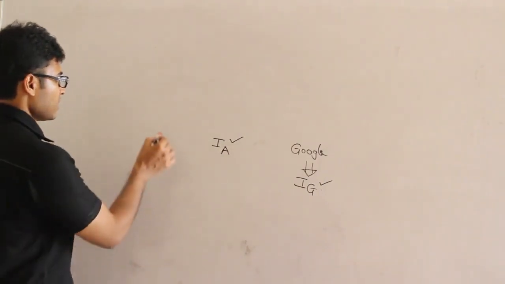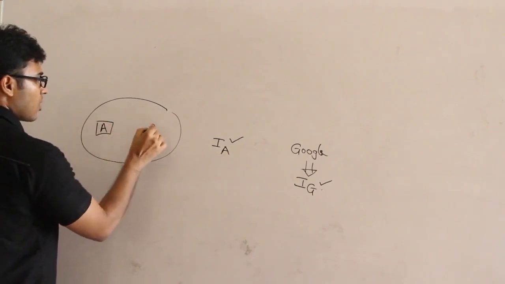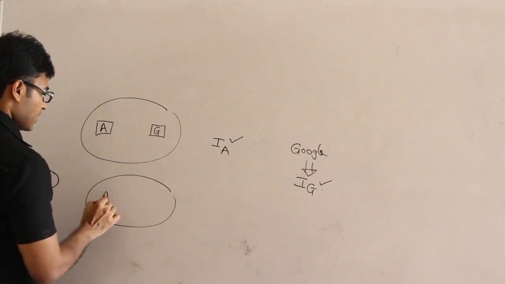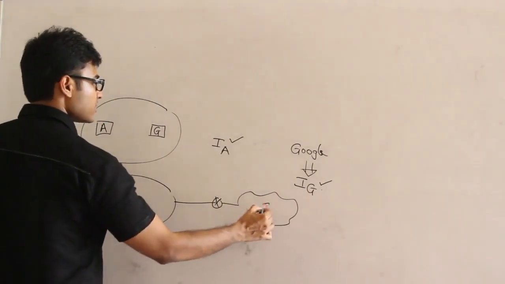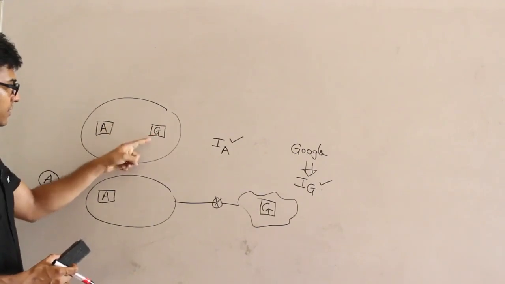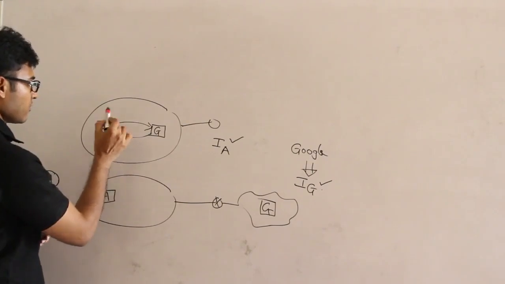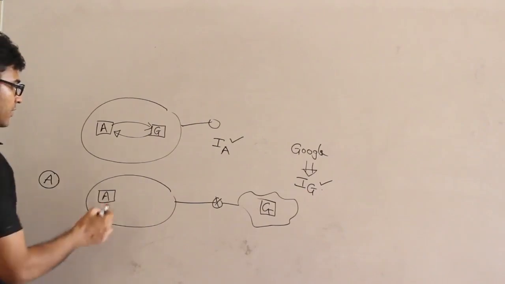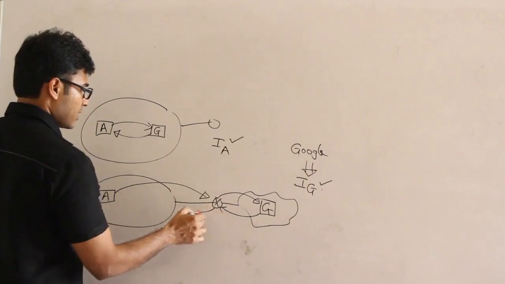Now there are two cases. One thing is your machine and Google are both present in the same network, and the other case is your machine and Google are present in different networks. If you are both present in the same network, you need not go to the router, right? You can directly contact Google and Google will send you whatever you require. But in case you are present in another network separately from Google, then you are supposed to send the message to the router, and the router is supposed to send it to Google, and then Google will reply, and then you will get it, right?